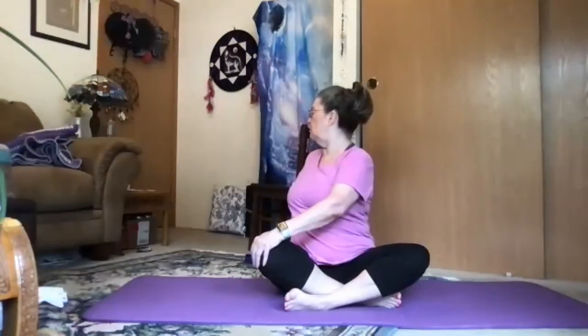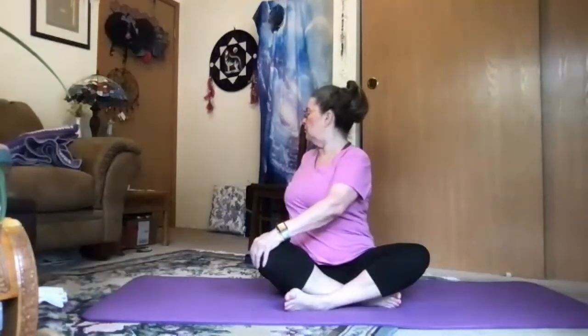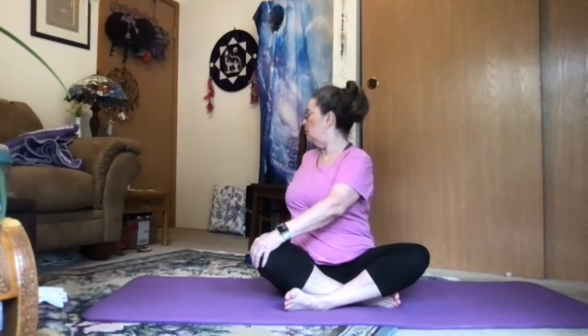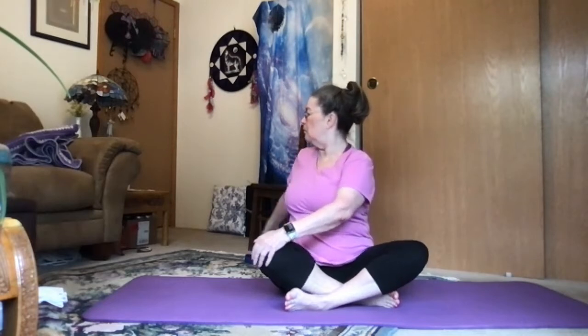And then if you'd like to add, you can add a ribcage slide without moving your shoulders or your upper trapezius. Slide the ribcage side to side. Releasing the mid and upper back. And unravel, come all the way back.